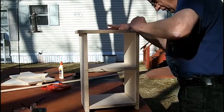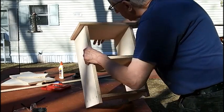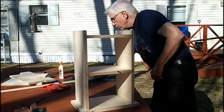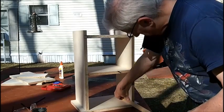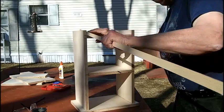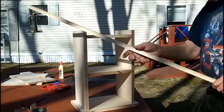I got a lot of sanding to do and wood filling to do. And what I'm going to do here on the top, on the inside, is put that quarter round in there. That's what they call it, quarter round. I'm going to cut a piece off, put it right here, nail it in, and one here. And I might do it on the underneath of the shelves here, and might even put one here. Keep this thing together good, you know? So, that's what we'll do.